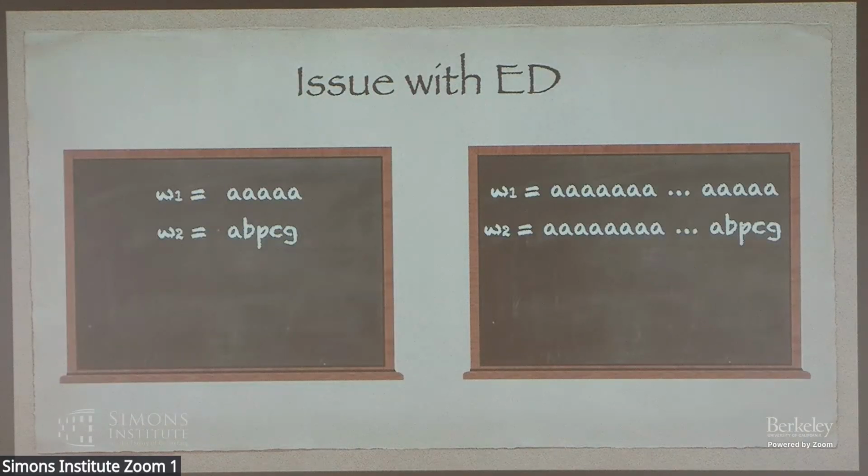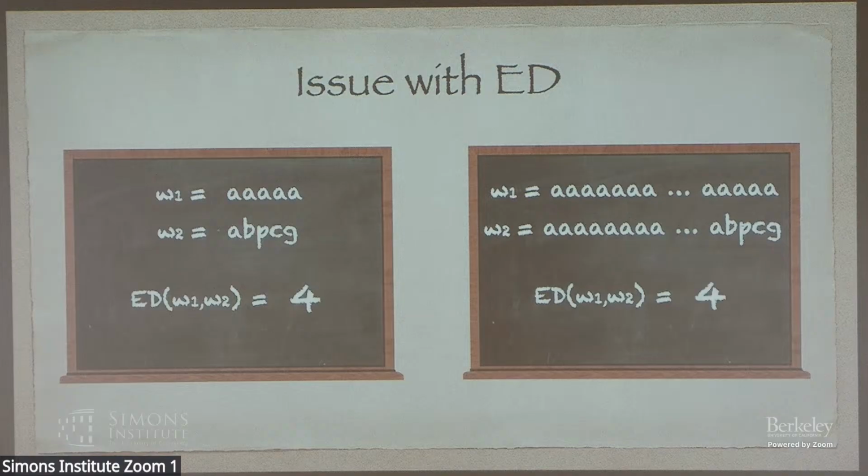Okay. So one thing to notice about the Levenshtein distance is the following. I have these two words for which the distance is 4, and these are other two words for which the distance is also 4, right? This is a little bit counterintuitive, because I think you would agree that these two words are much more similar to one another, right? You have only 4 letters out of 100 that are different. Here you have most of the letters different but one, right?